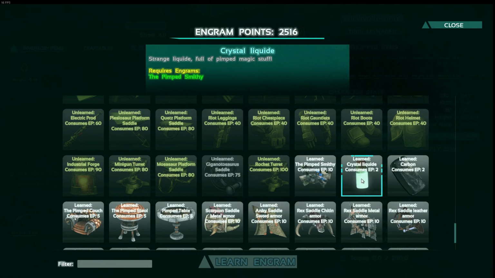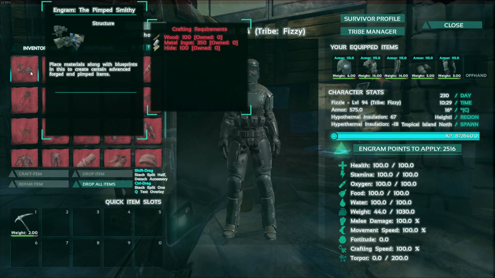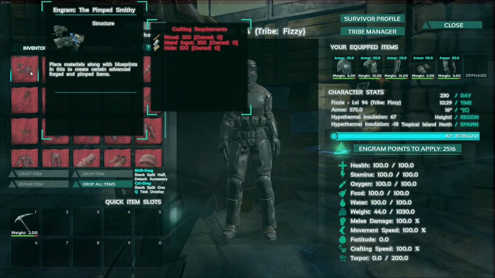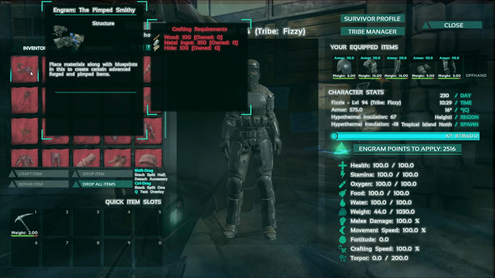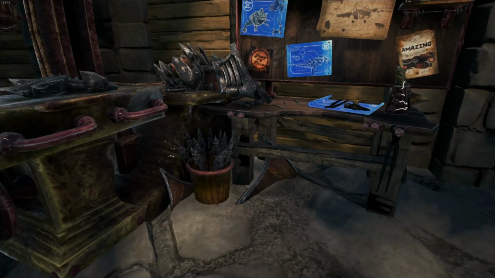Very interesting. There's also this new crystal, liquid, and carbon, or just carbon. Very interesting. So if we go in here, this costs the workbench itself. They call it a smithy. It's basically a workbench: 100 wood, 350 metal, and 100 hide. It's not too expensive, but expensive enough.